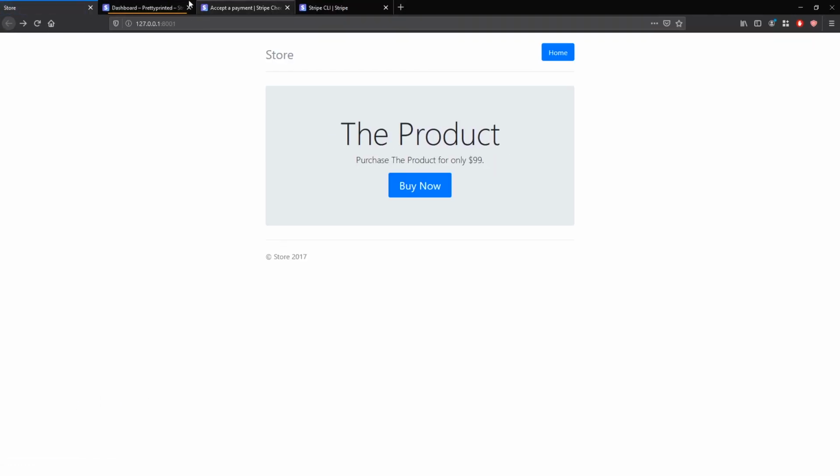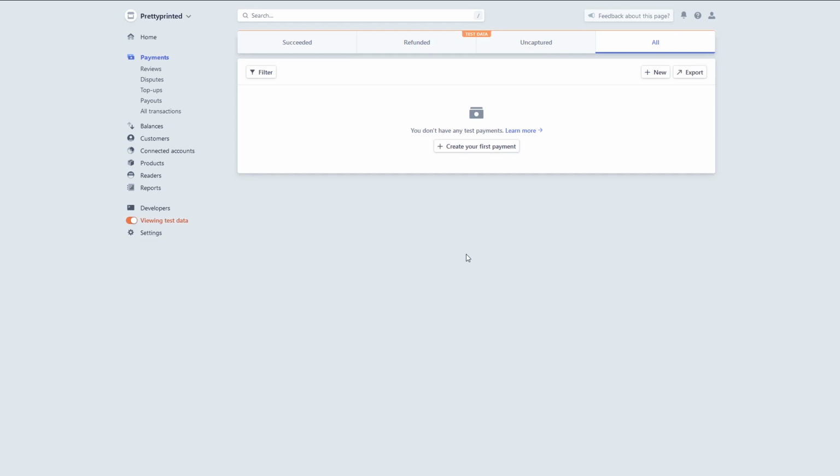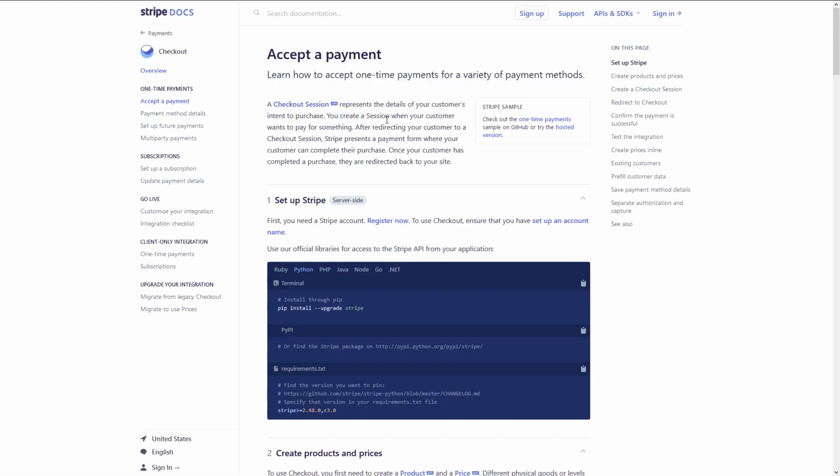For the app, I have my Stripe account. So you have to have a Stripe account. I have the test account working right now. And then I have the documentation up for Stripe on how to integrate checkout. So they actually have an example with Django. So I'll be using a lot of that code and I'll be explaining it as I go along. So most of the code will be the same, but I'll do something slightly different so you can see how I would integrate it into my app.